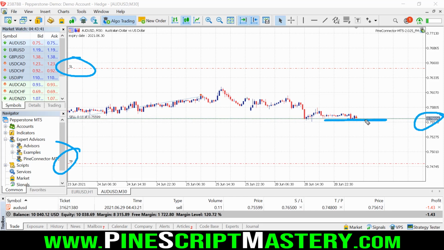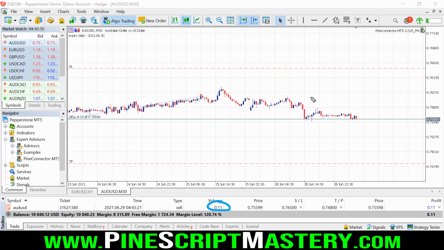So we were affected by the spread here, and that's something we'll cover in a future lesson on how to mitigate that issue. But here we have an open position. We have around 11,000 units sold short here. We're on a $10,000 demo account, US dollar, and we have quite a wide stop loss from our entry. So our position size is quite small since we only risk 1% of our account. So far, so good. Everything's working.